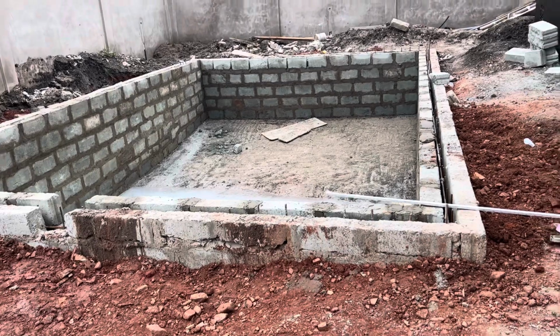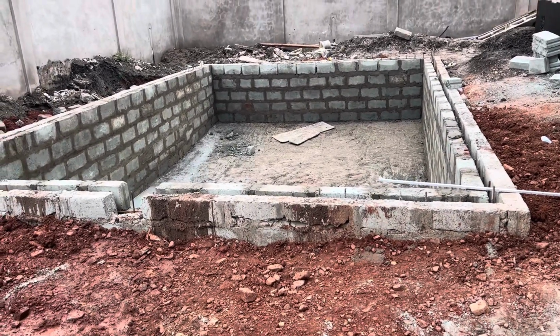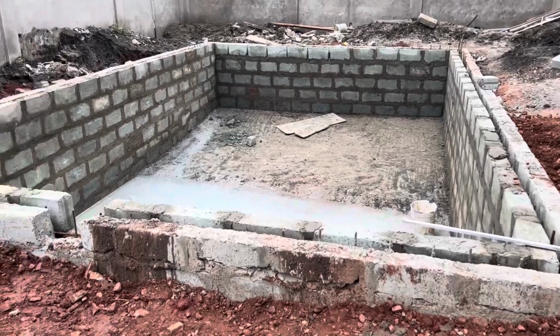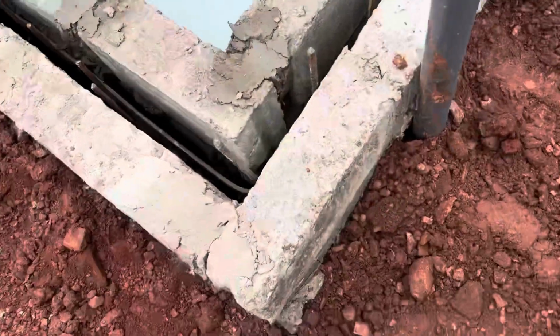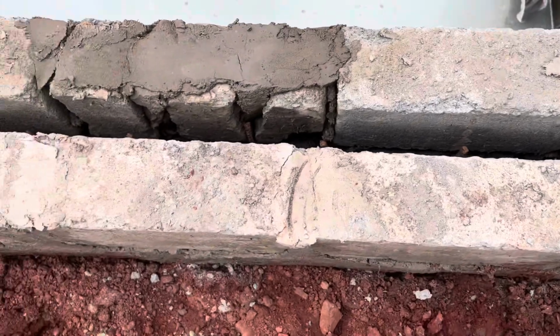couple of days, but we don't know whether it will start to rain again, because it's raining so often in Ghana. Every other day it's basically raining in Accra and Tema, and I think the whole country is experiencing that. So hopefully they can get it completed, and then the plumber can come and lay the pipes.